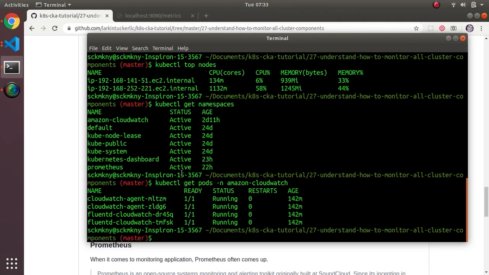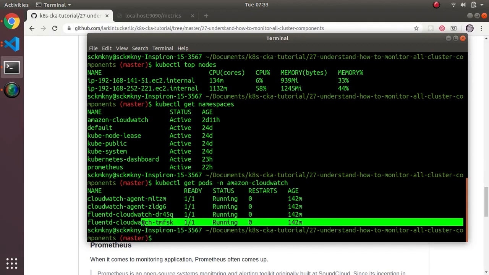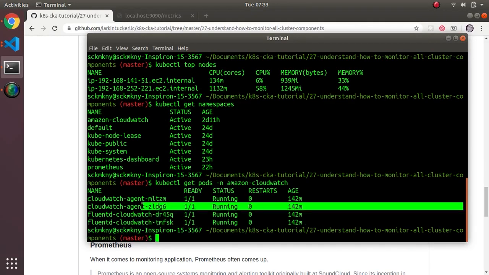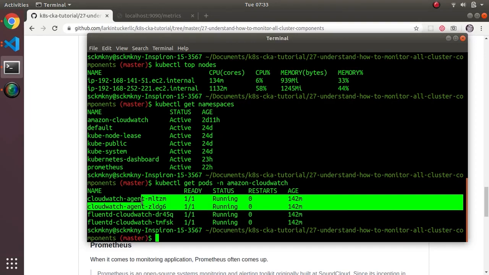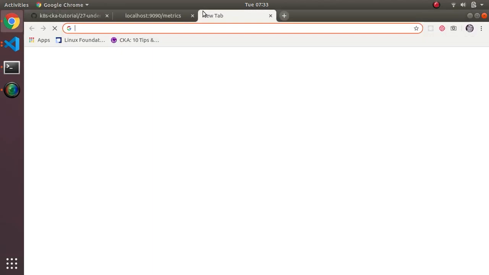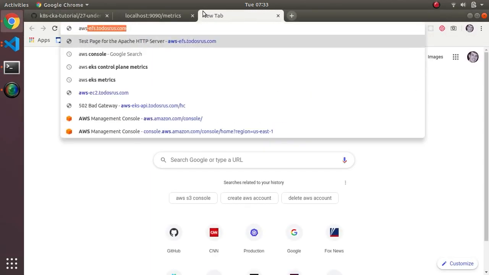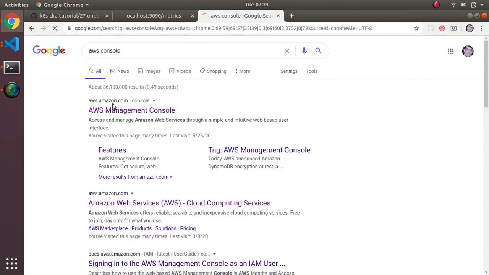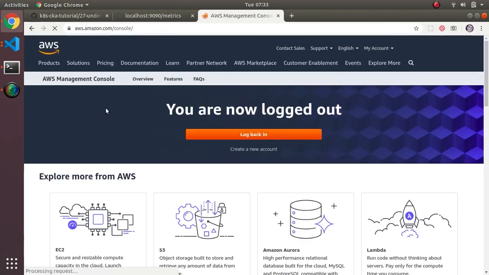So if you remember, there was the FluentD, which was the log collector, but there's actually an agent running on every node that directly interacts with the container engine to grab the container metrics, and that's what this CloudWatch agent is doing. So it's taking that same data, basically the same thing that the metrics server is doing, getting the raw data, and it's now storing that same data, however, in CloudWatch. So yeah, I guess I must have closed down the console. So let's look to see if we can find our container log data, our metric data.